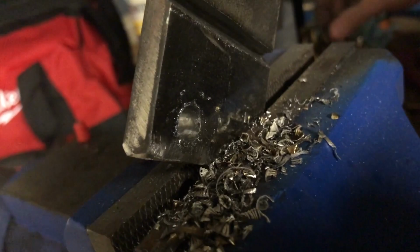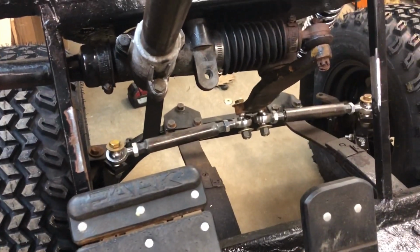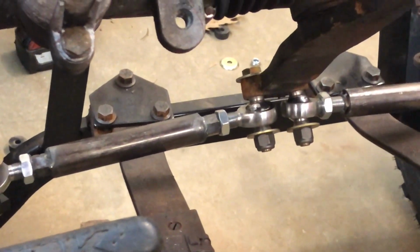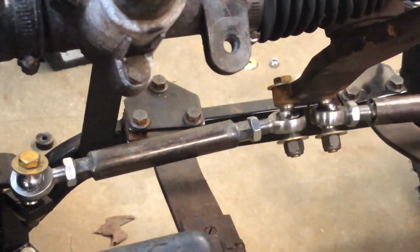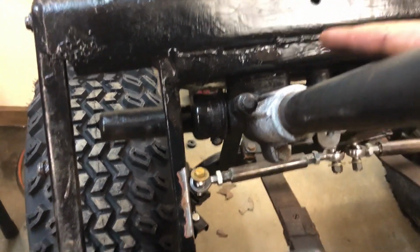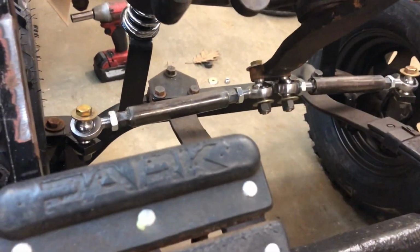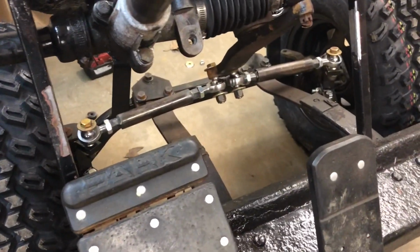And then this is the hole that the bolt is going to run through to tie into the steering rack. So a better way to illustrate why we're doing this brace is I'm going to wiggle the steering wheel here in a second, and you can see the play in the front end from it. John Deere has a term, accumulation of tolerances, where it might only be a 1/16 of an inch play there, but by the time it gets down to this, whatever you want to call the drop arm, it's up to maybe a 1/4 inch or even a 1/2 inch, and that motion translates into the tie rods. So by stiffening it up with that brace, we'll be able to eliminate a lot of slop in the front end.